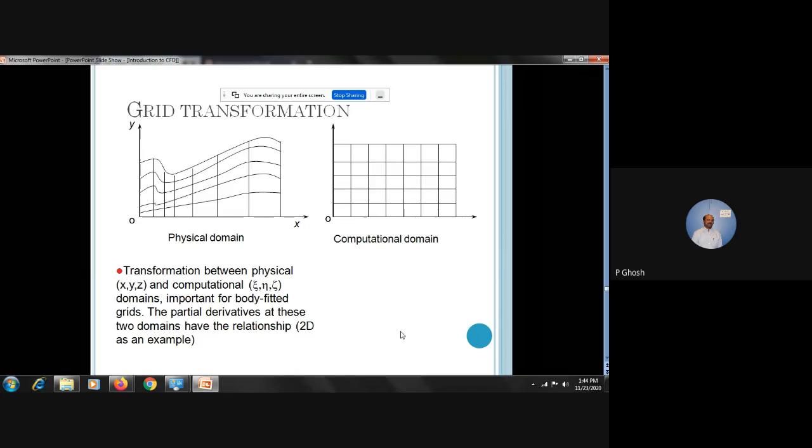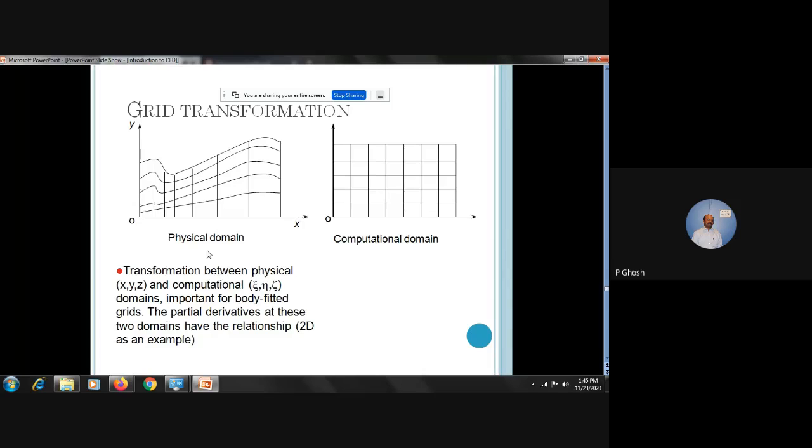Sometimes what happens is, it's not true for CFD software, because it takes it in an unstructured grid. But if you want to write your own code, say, and you are familiar with this kind of grid, and your physical domain is irregular, then what you do is a mapping. This is called grid transformation. You do a mapping from the physical domain to the computational domain in eta-xi coordinates, and that is called body fitted grids. Then you transform that back, because your contour should be placed on the physical domain. So you have to do an inverse transformation. You understand what I'm trying to say?